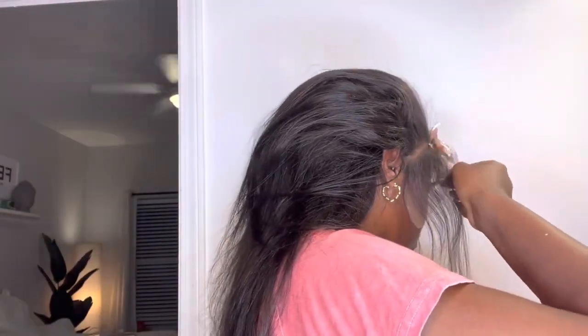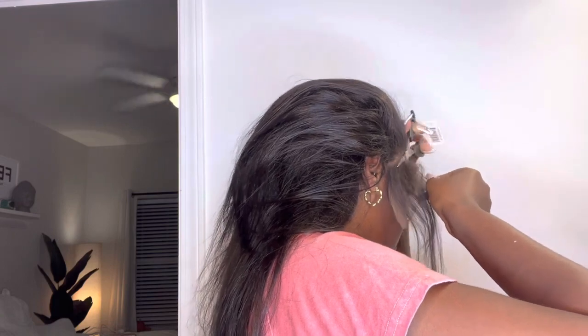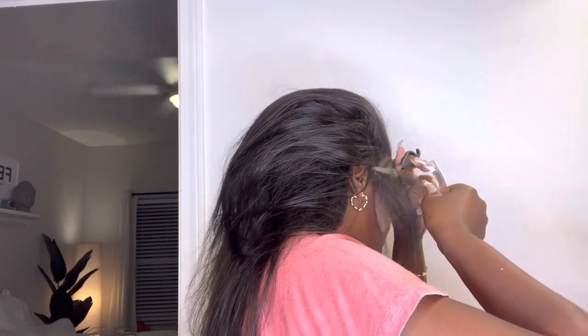Okay, so as y'all can see, that's all of my forehead, and the part where it's parted out is not even glued to my head. So I'm just gonna cut it off because I think the cap was too big for my head. In case the cap is too big for y'all's head, this is the easiest way to go about it.